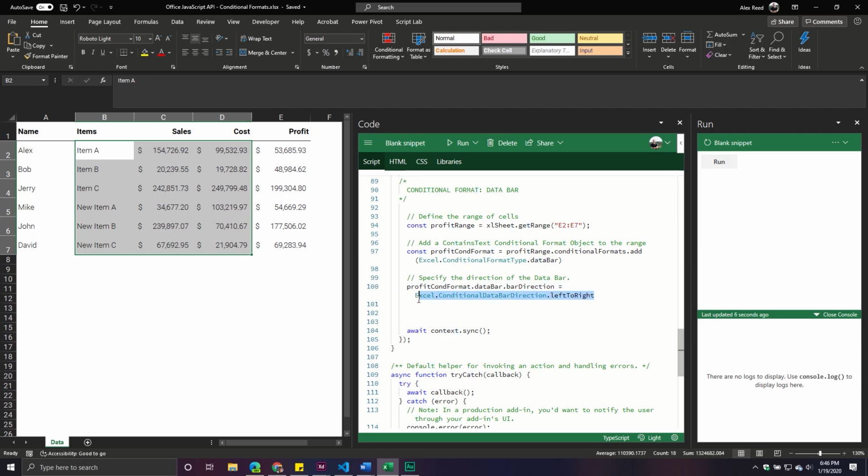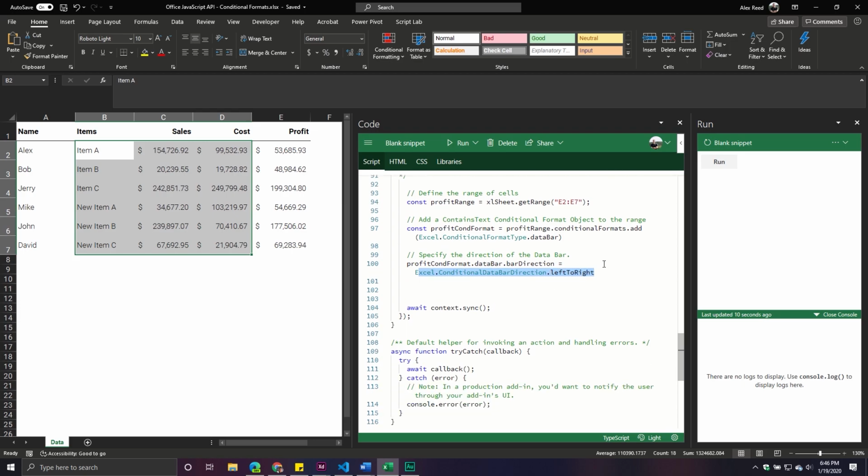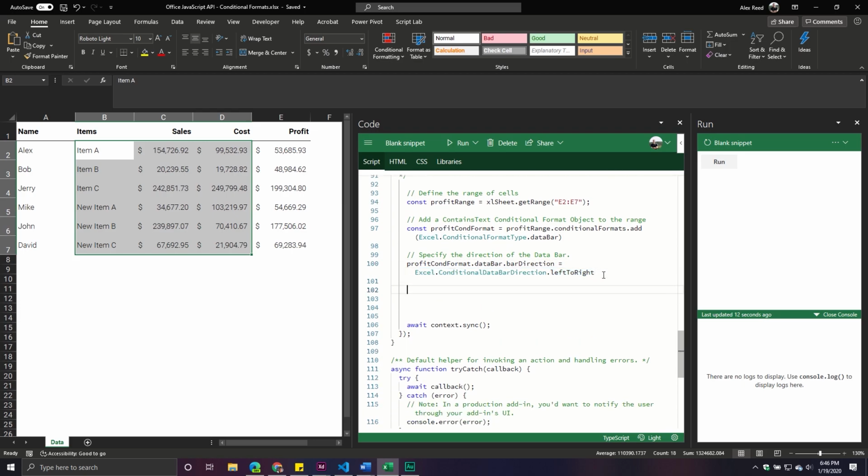If I remember correctly, well, we'll just wait till the end before I say if it works or not. So this one, we're specifying the direction of the Databar. Now we're going to specify the fill color, so I want to change the fill color of the Databar.